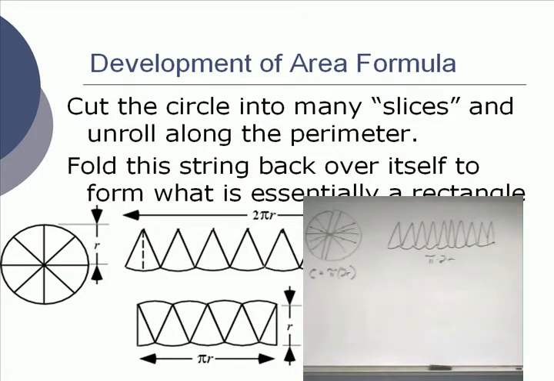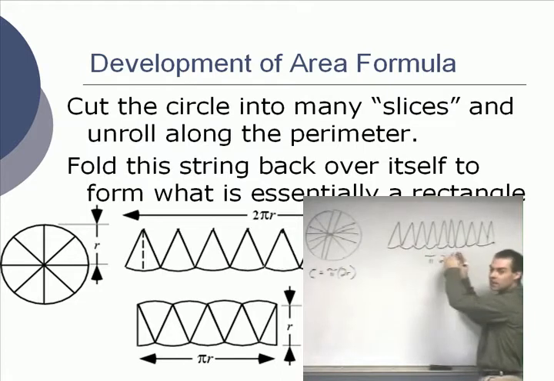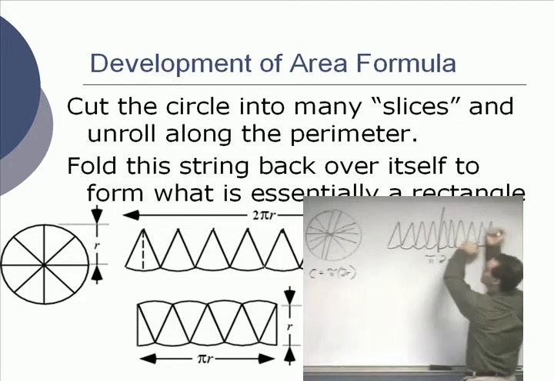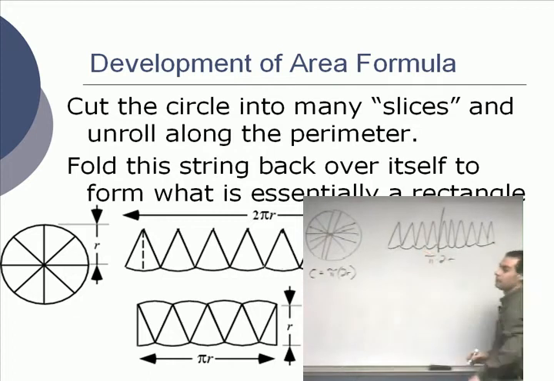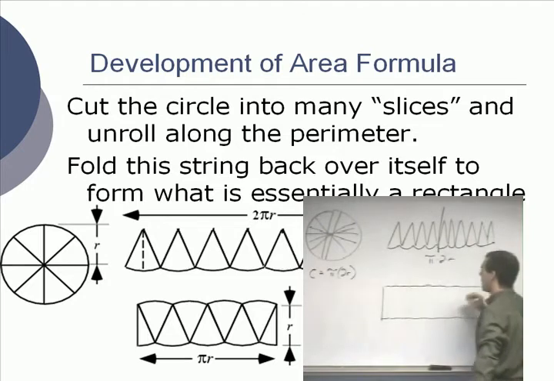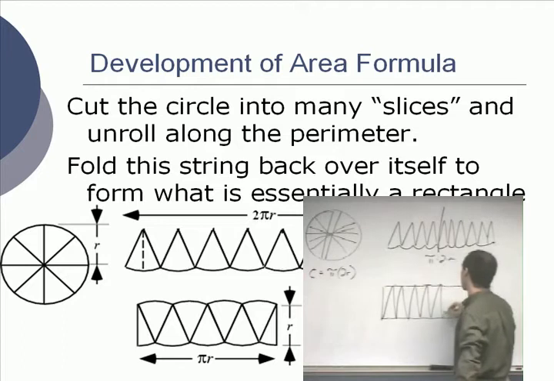Now, assuming that you did this with millions of slices, would this thing even have bumps, or would it be pretty much flat? It would be virtually flat. If it was still bumpy, you didn't cut it up into enough slices. Cut it up more. Then you take half of it, snip it off, and take these pieces and slip them into those. And you get that picture on the bottom. You'd end up with basically roughly a rectangle where these pieces fit together.